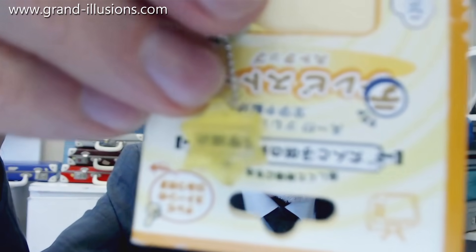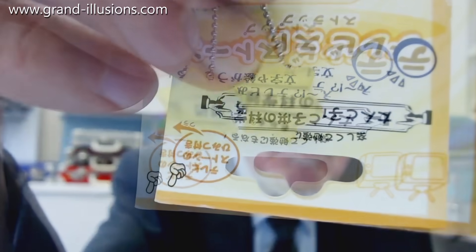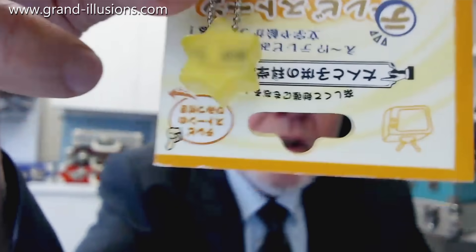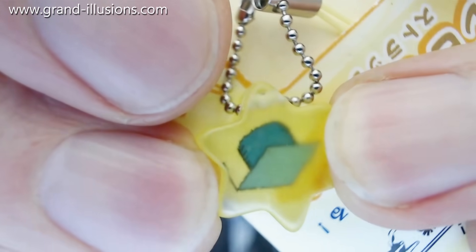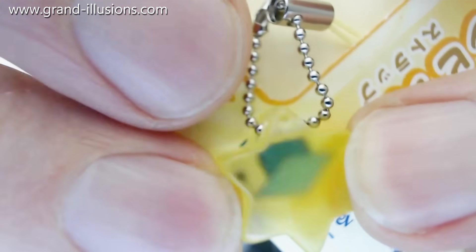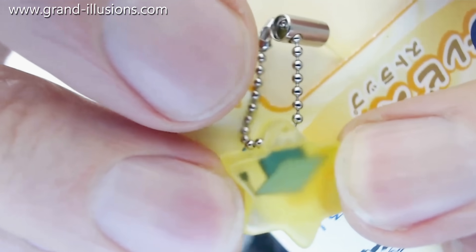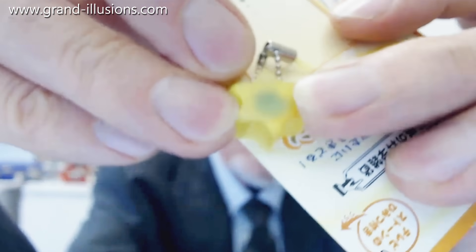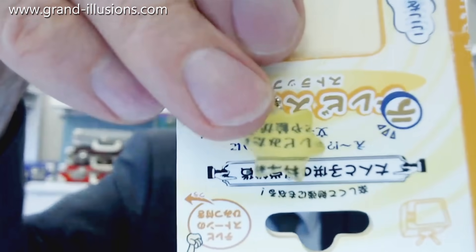If I bring it up to the camera we'll see what the effect is. It's shaped slightly like a star. That's sitting on the top surface of the star. The star is a good quarter or half an inch thick, and yet the images come right up to the top surface as if by magic. It's been carried up by optical fibre — that's what that piece is, it's an optical fibre piece.